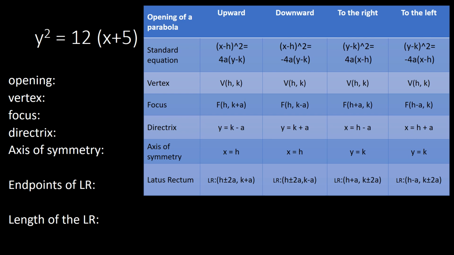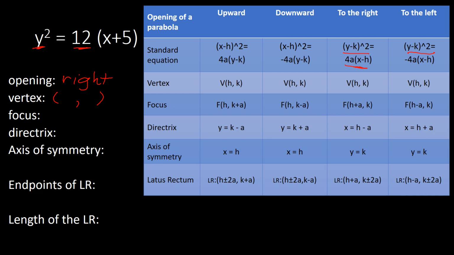Going over to the opening, we know that this is y being squared, so we will be looking at either to the right or to the left. So looking at the other side, this is 12, which is positive. So we will be locating that one as 4a. So that should be to the right. So this is now the opening. And then for the vertex, we just have to get the x and y coordinates of the vertex, as the attachment on the x and y variables on the equation.